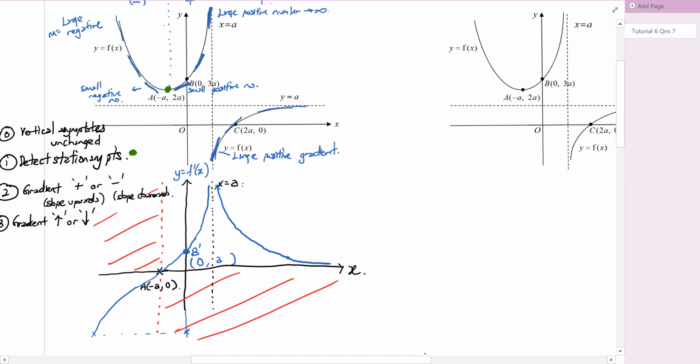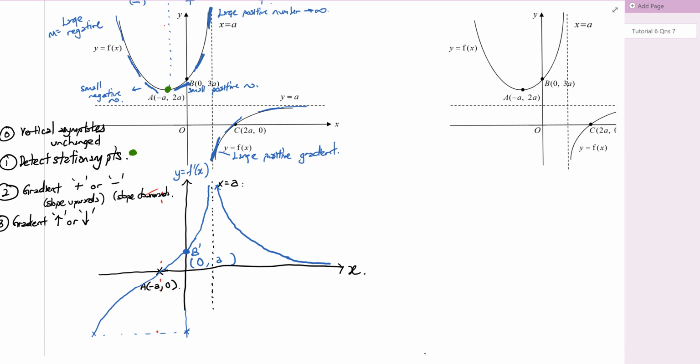Okay, so that is what's happening for this side. And lastly, you just erase the red markers, just to tell you not to draw on them. And there you have it, your graph of y equals f prime x. I hope you can see why I didn't talk about the horizontal asymptote. They are gone, because you're only focusing on the gradients for the gradient graph.